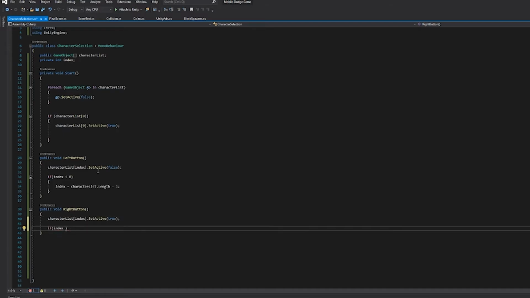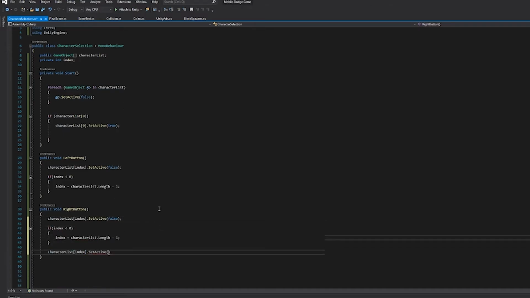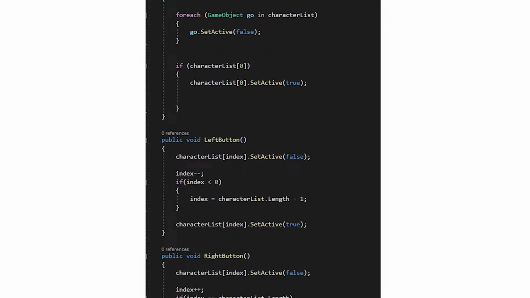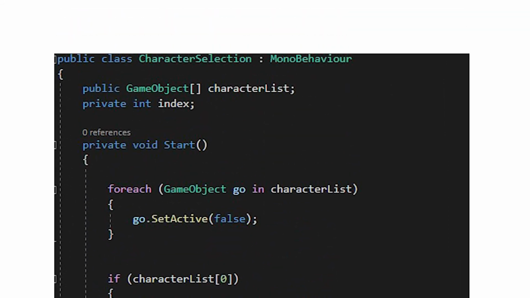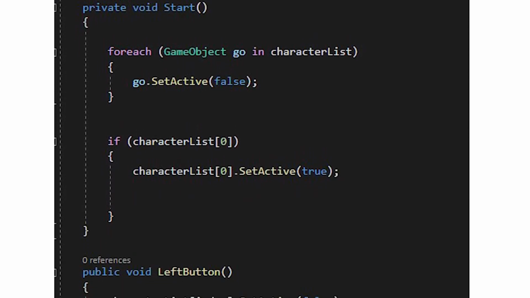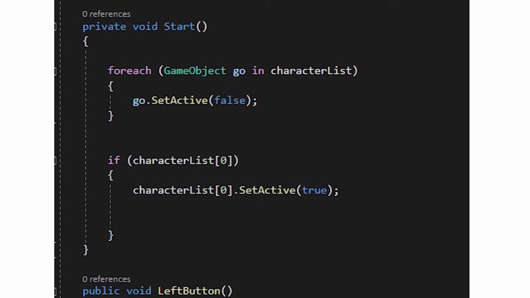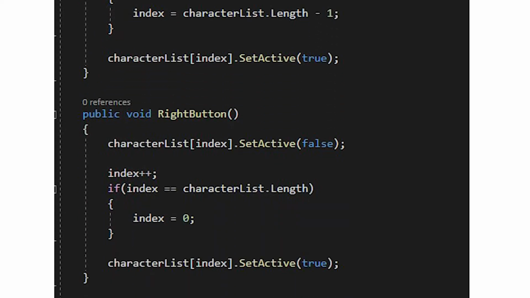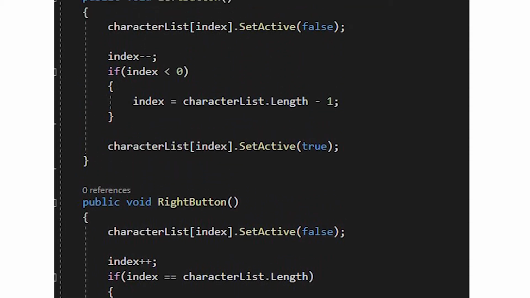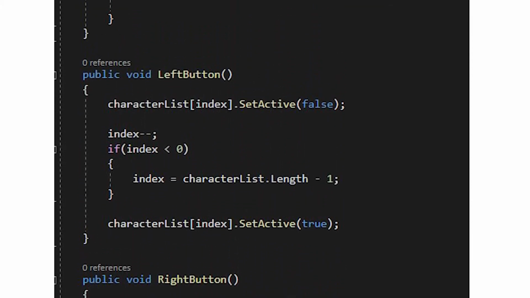Okay, the process of actually making the shop system. First I did a bit of programming, and by a bit I mean a lot, because I couldn't find a way to do it. Eventually I figured out a way where you just have an array, and the array has all of the skins. By default, the first element in the array is visible, everything else is not. Once you click the right button, the next element in the array is visible, but the rest are not again. And once you hit the left button, then the array index goes down by 1. So yeah, that's basically the programming I did.